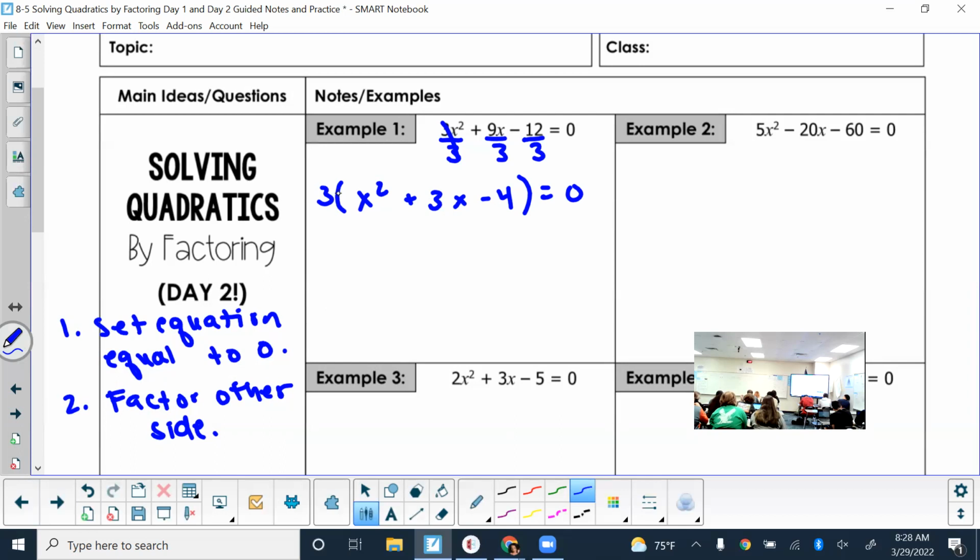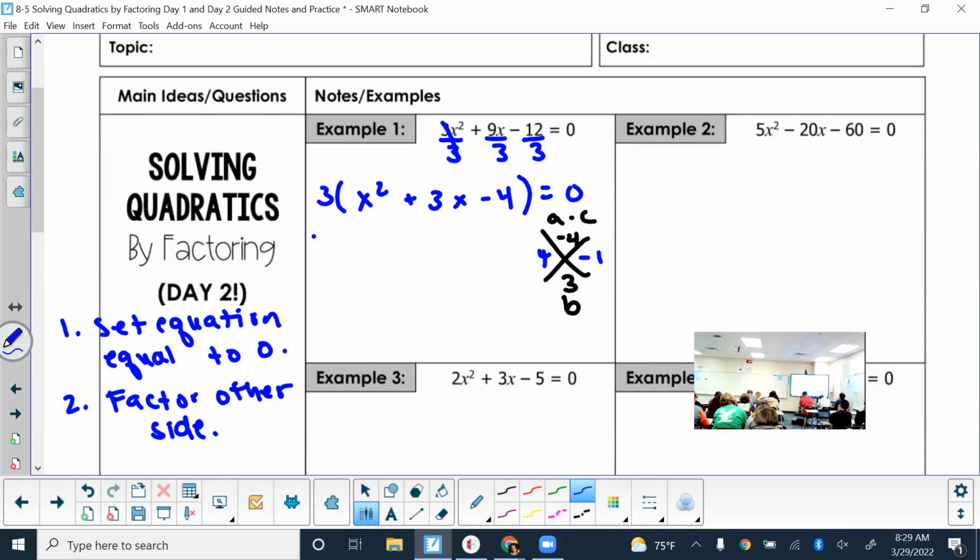Since it's a trinomial, well, let's see if we can apply that diamond method. So it's A times C on top. I have a 1 in the A position and negative 4 in the C position. So what number will go on top of my diamond? Good. B will go on the bottom. What number is in the B position? 3. And what are 2 numbers that multiply to negative 4 but add to 3? 4. Good. All right, 4 and negative 1. So that way it adds to a positive. Any questions about that step?